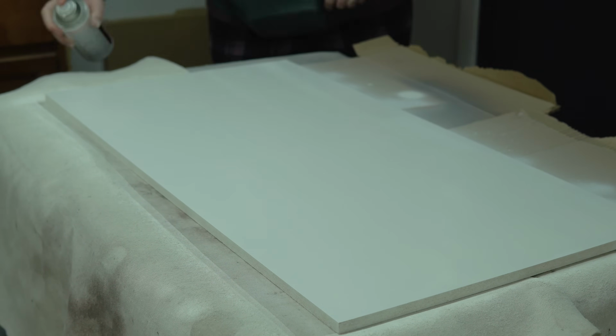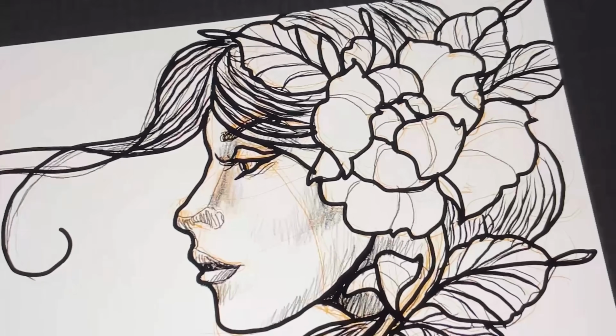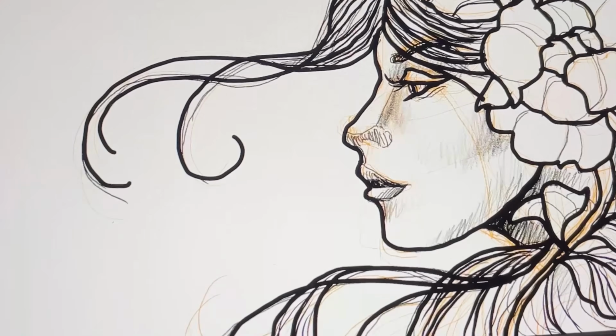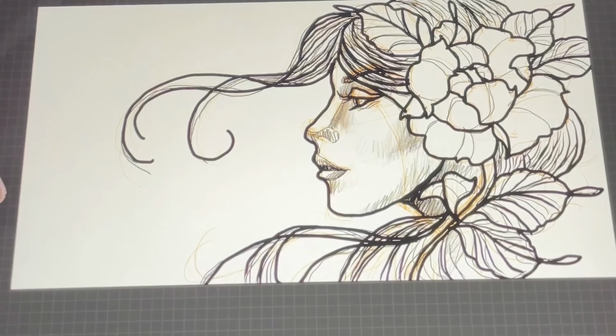Now that I have a good base, it's time to deal with my design. I sketched up my rough draft on the iPad. I'm really new to this. This is the first time I've ever drawn anything on my iPad like this. And again, this is just a sketch.